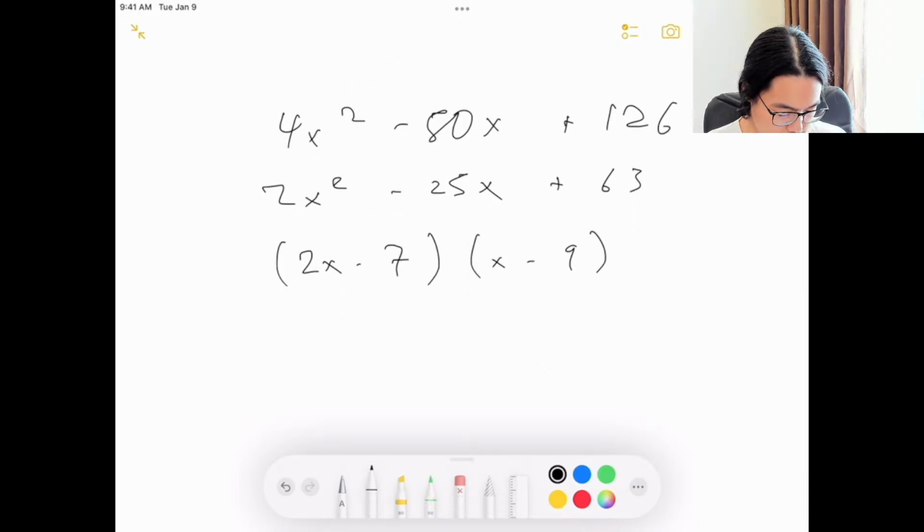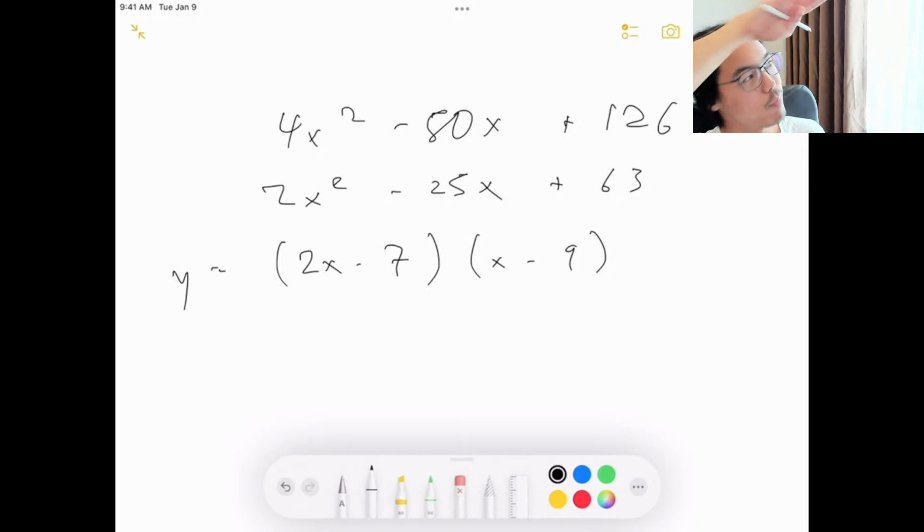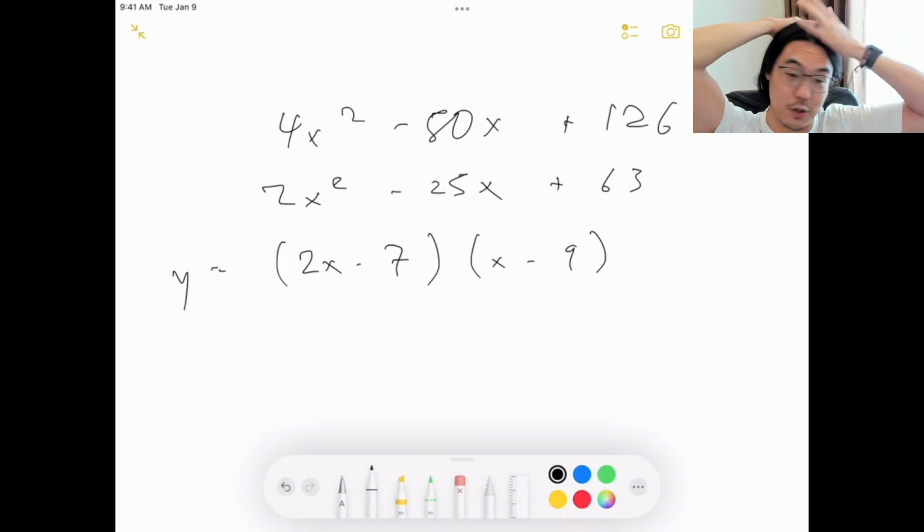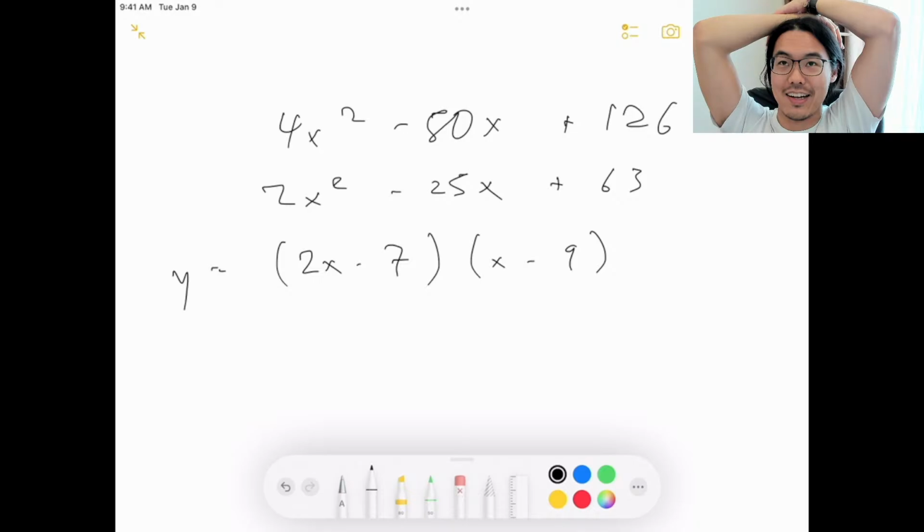That's our factored thing. Now, what does the factored version of this equation even remind me of? Does this tell me where the minimum point is? I literally do not remember. Does this give me the intercepts? What does this give me? How do I get the minimum point algebraically without using a graphing calculator, because I refuse to use a calculator? Also, I don't have a calculator on me. What does this even mean?